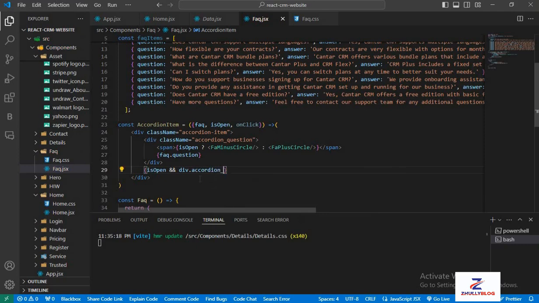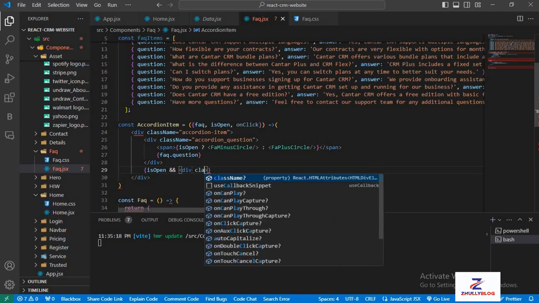Okay, in here, next thing I'm going to do now is to create the answer. So if the item is open, what I'm trying to do is render the answer in the accordion, the answer in the FAQ items. Okay, so this is me here trying to do it.